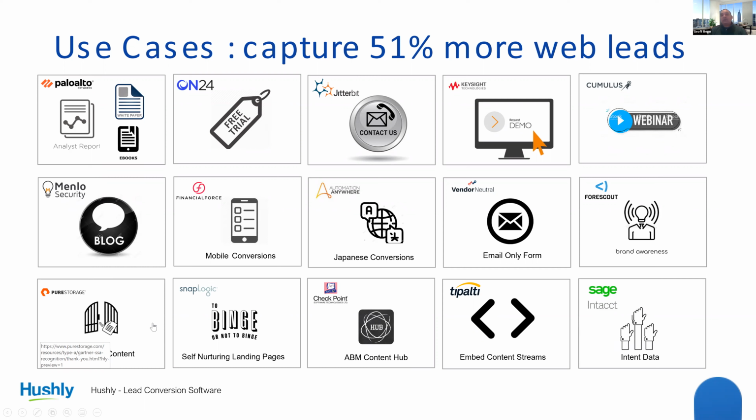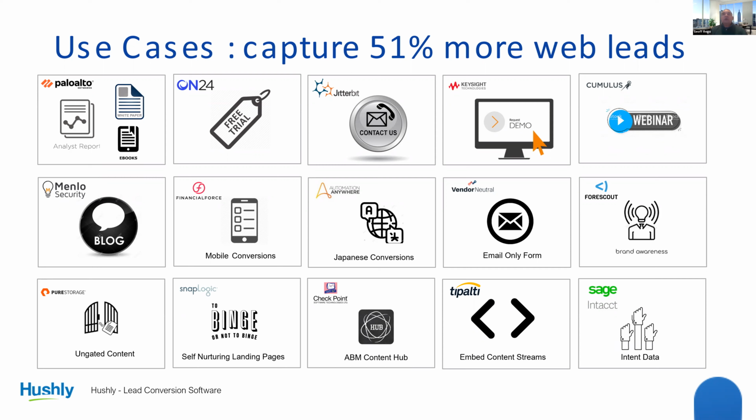I know this is kind of an eyebrow raiser. How do you ungate content and yet get visitors to opt in? We'll get into a little bit more advanced concepts of how customers are using Hushly's bingeable content or self-nurturing landing pages, content hubs, embedded content streams, and like I talked about a little earlier, how do you use intent data from vendors like Bombora, Sixth-Sense, Demandbase, etc., to increase conversion. Okay. Like I said, I won't be able to get into every single use case. I'll probably touch one or two of these use cases.